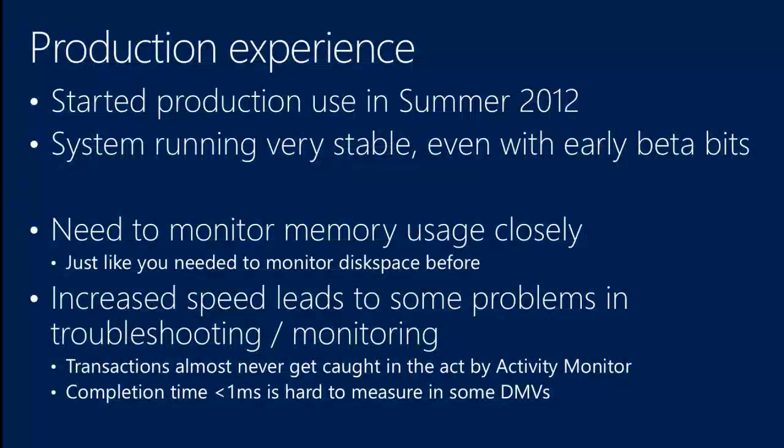Good. Unfortunately, not everything is that good. One thing, and we had the discussion already, you now have the need to monitor your memory much more closely than you did before. Right now, memory just becomes like disk space. If you run out of memory, you'll crash your Hekaton instance, and there is no way around that, just like if you run out of disk space, you will crash your standard database.